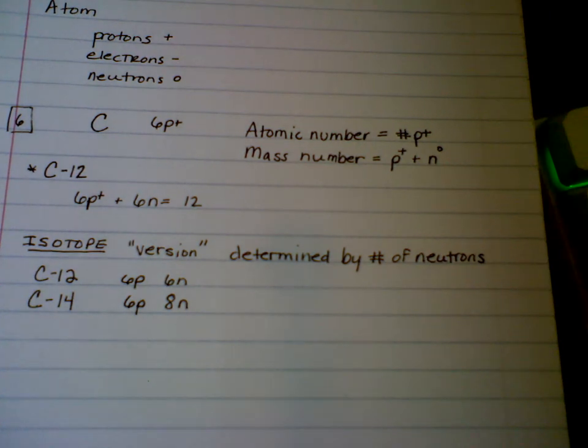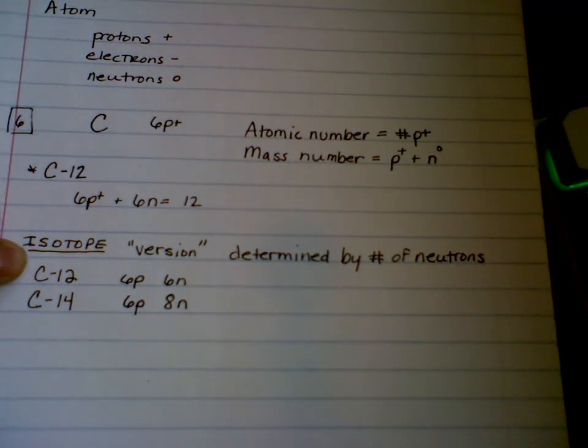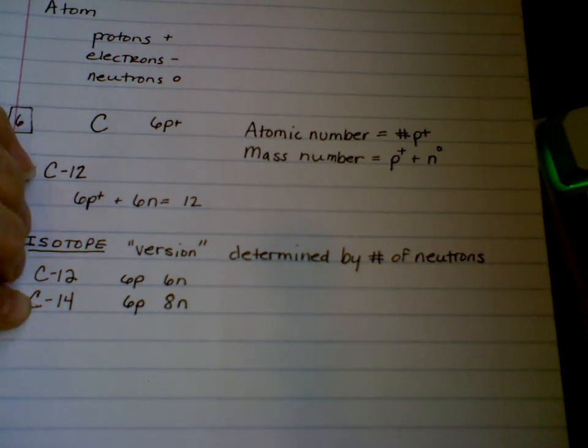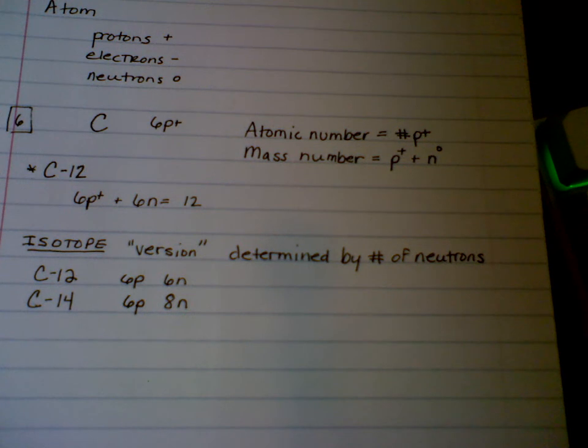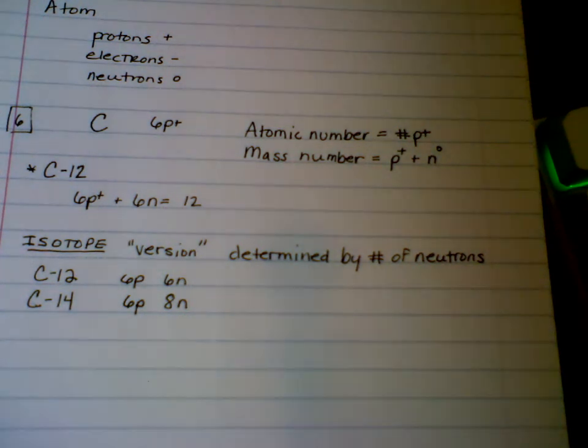Now here's another thing to look at. So these are isotopes. What changes with an isotope is oftentimes how stable the isotope is. Carbon 12 is very, very stable. Carbon 14 isn't. It's radioactive, actually. So that's something we see with other isotopes sometimes.